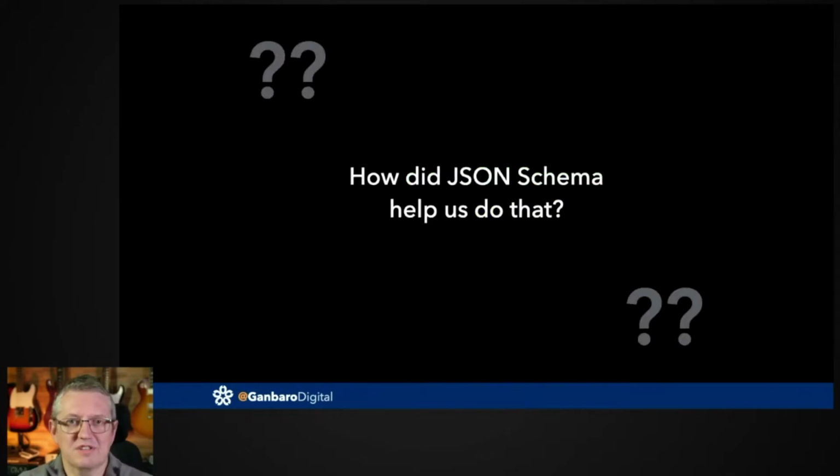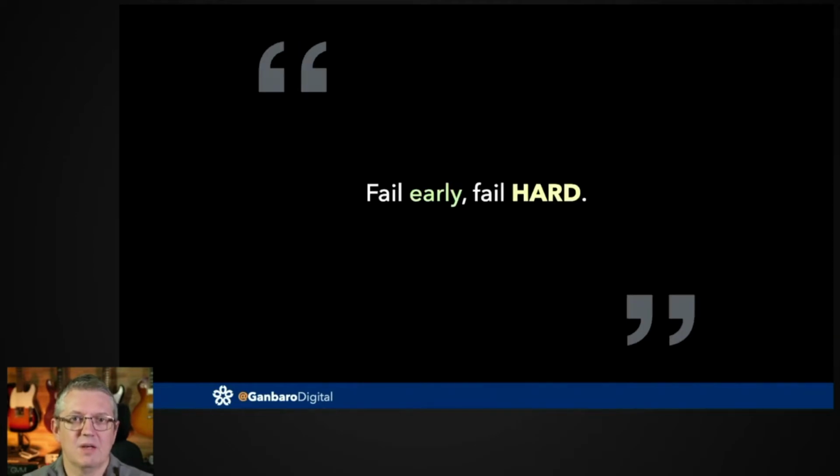So how did JSON Schema help us with that? Because there's a hell of a lot more that goes into successful integration than just data validation. Well, JSON Schema was a key part of a philosophy I brought into the project, which was to fail early and fail hard. And this is one of the key takeaways I want you to take from this talk.